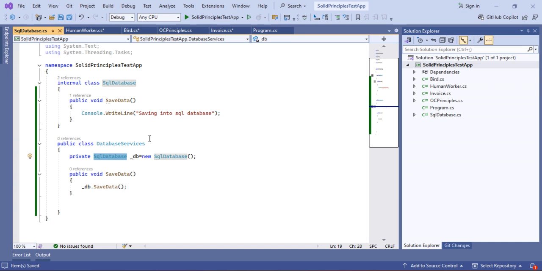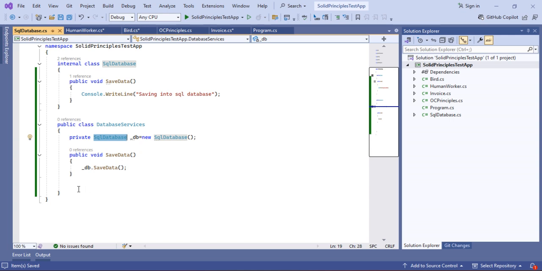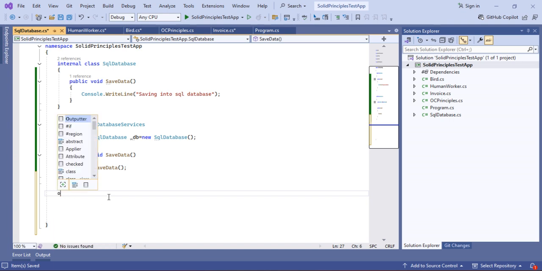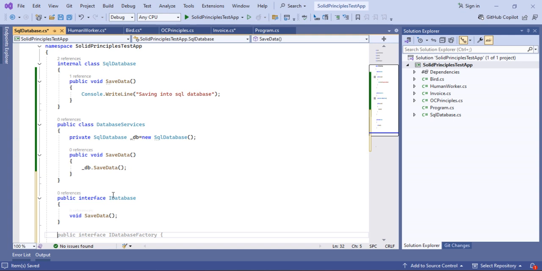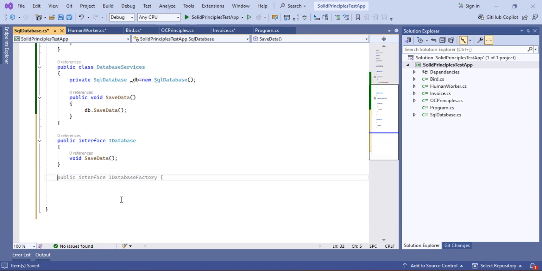So now how can we apply the dependency inversion principle for this? For that I'm going to write one interface. Let me add one interface, public interface IDatabase, and in this interface I am going to write a SaveData method. Now I am going to write one more class and method, public class SQLDatabase.